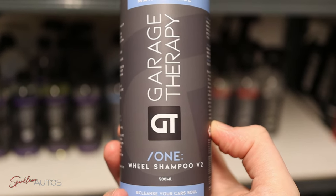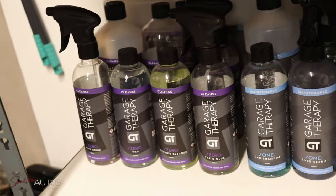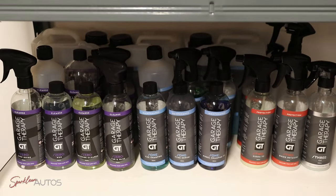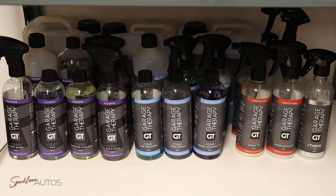Well, let's be honest, if you've ever used this or V1, you'll know that this one was never in any doubt. It's an improvement on an already fantastic product, which was my only doubt really to begin with, as in, was this product really necessary? Well, whether it was or not, the fact is, it's a fantastic product and it's definitely earned a place on the shelf. And that, ladies and gentlemen, is all I have to say about that.